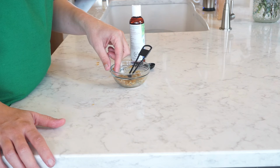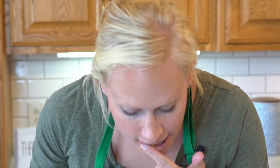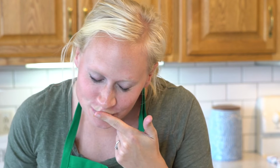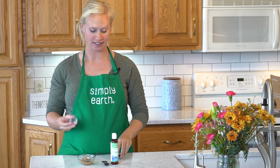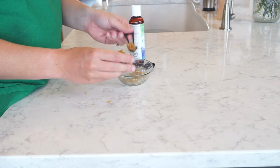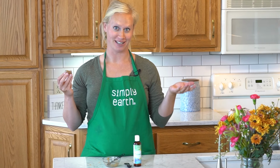Just add a little bit to your lips to gently exfoliate and remove dead skin. Store it in a small sealable container so that it's ready to use whenever your lips need a little pick-me-up.